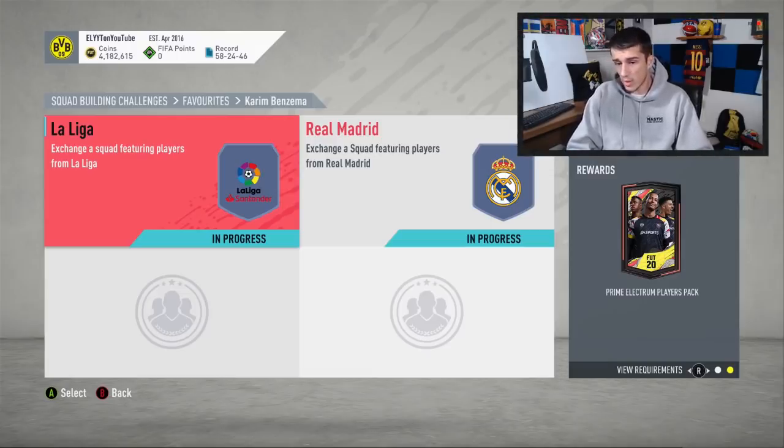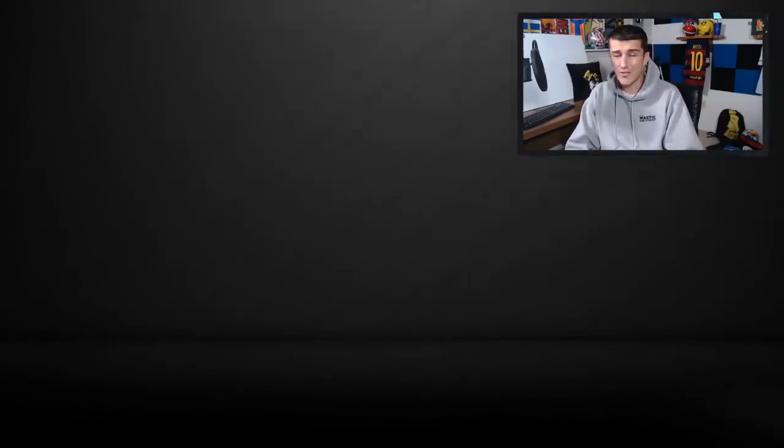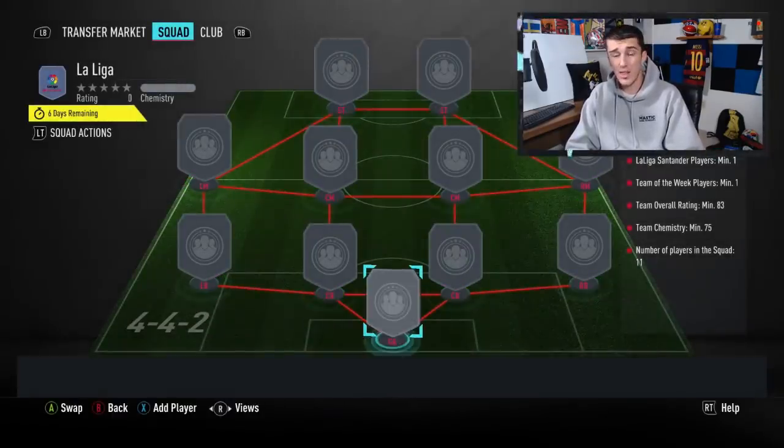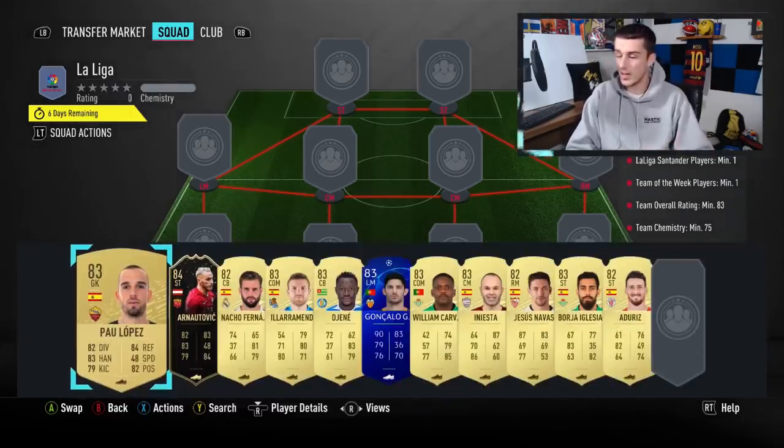So the first one is a Prime Electrum Players pack that you get for a La Liga player, a team of the week, 83 rating in 75 chemistry. So when I saw that first window, I was like, if there is another really cheap window after it, this is definitely going to be worth it. Now, the next window is a little bit more expensive, but it's still definitely reasonable in comparison to some of the other SBCs that we've gotten from EA this year.